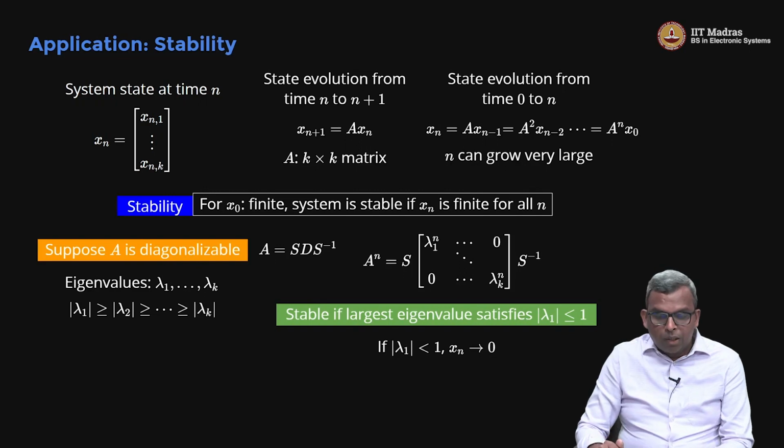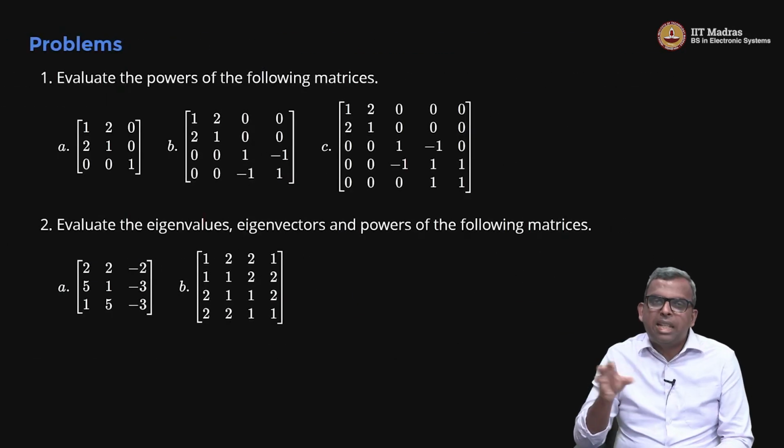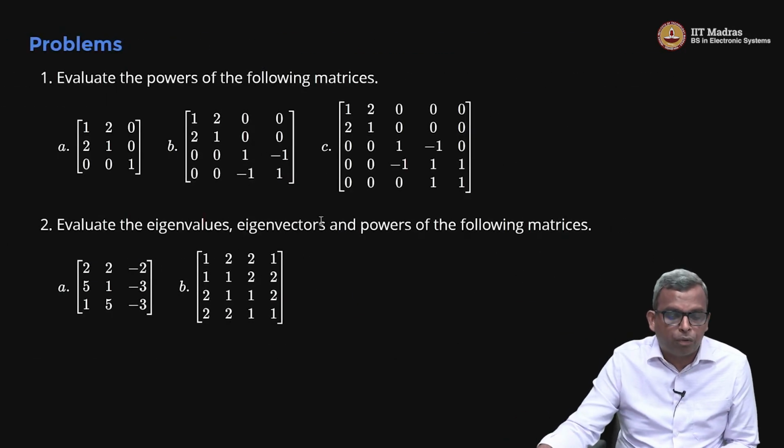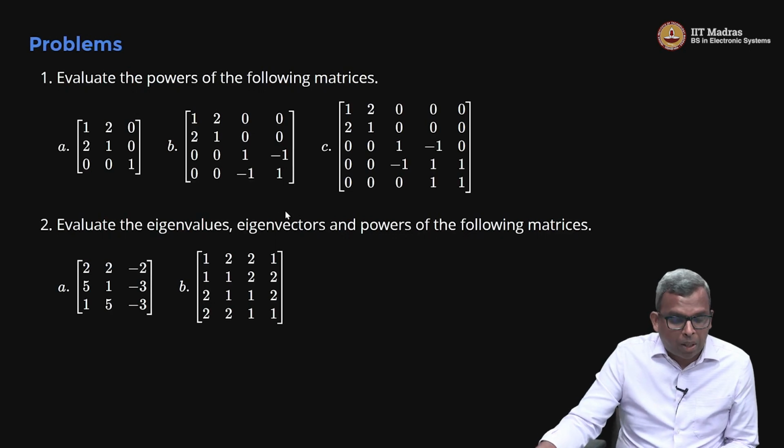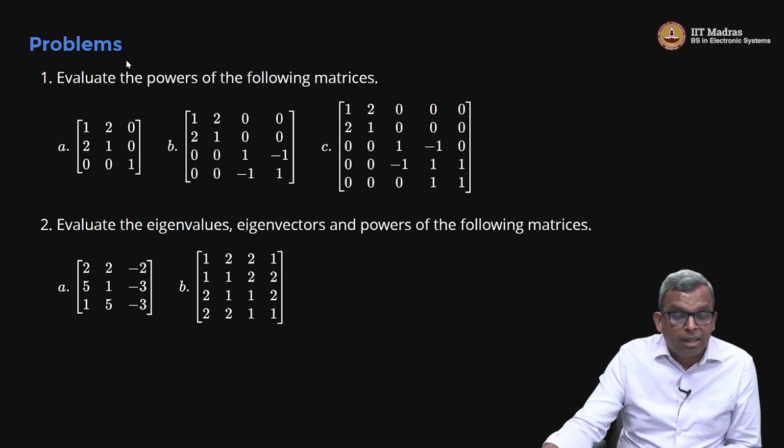Okay, so that concludes all the examples I wanted to give. Let me close with a few problems. I will describe some of the central ideas in these problems, but maybe not work them out in great detail. The first one asks you to evaluate the powers of the following matrices. Here is the matrix given: 1, 2, 2, 1, 1.